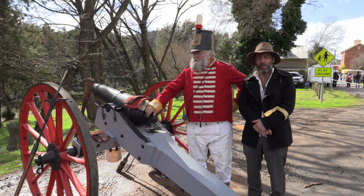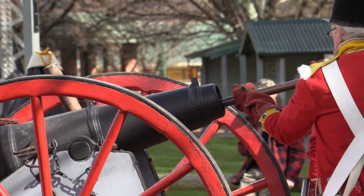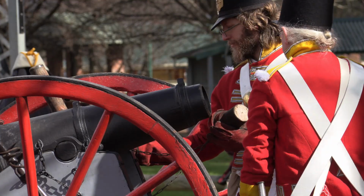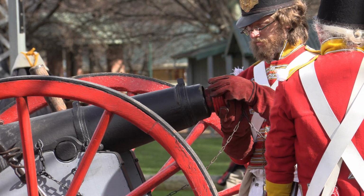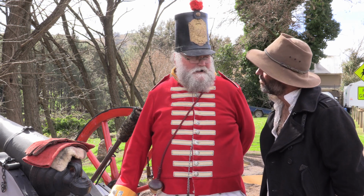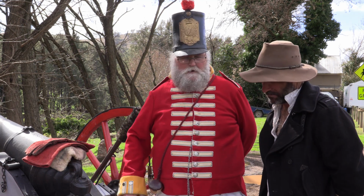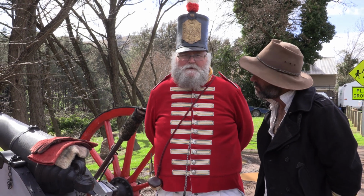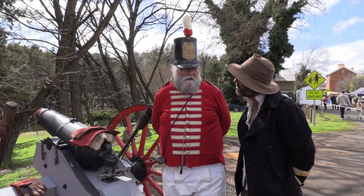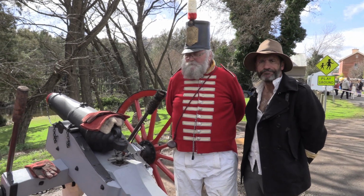So basically, this is an 1820s carronade barrel. It was manufactured in 1820 at the Falkirk Works in Scotland. It's been mounted onto a field artillery platform to make it more manoeuvrable, because artillery in the colony of New South Wales was hard to come by, and they often converted naval guns like this into field artillery, because until the 1870s there wasn't a dedicated artillery unit here in Australia. So members of the New South Wales Corps or other regiments later on would take that position.